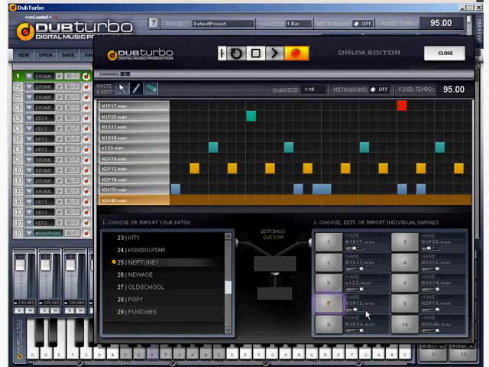Okay, so there's a new Neptunes kit. We could have made 3, 4, 5, 10, doesn't really matter.